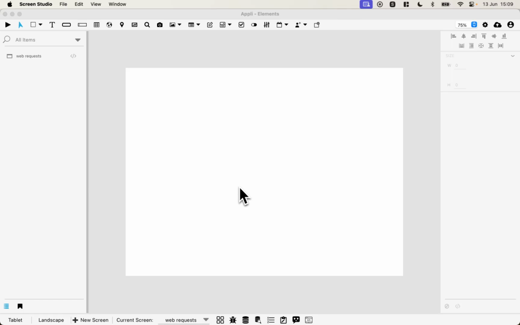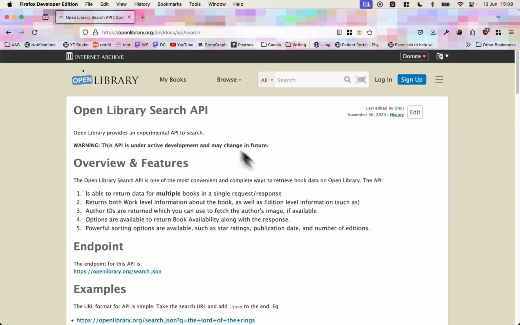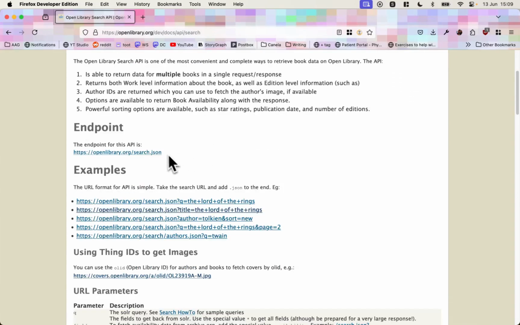Basically, for example, asking for the title of a book and getting the metadata for the book. So that's what we'll be doing here. We'll be calling this API, the Open Library Search API. All web requests and web APIs have an endpoint, which is an address that you call, and you send data to this address and then get data back, as if you're making a request and then there is a response.